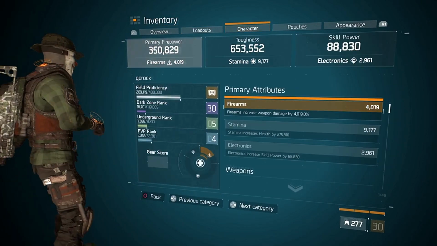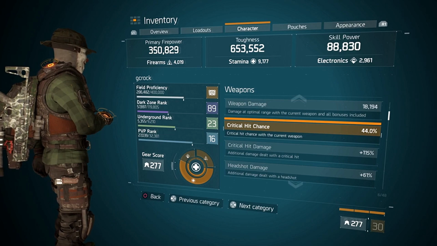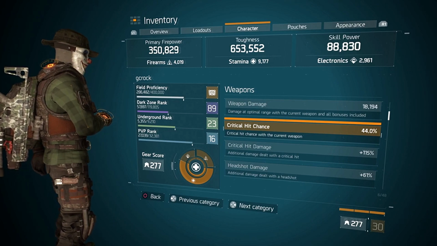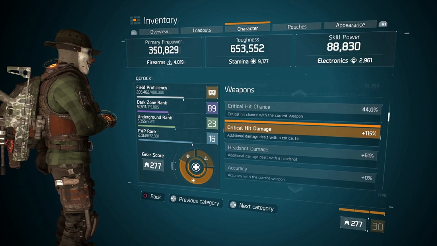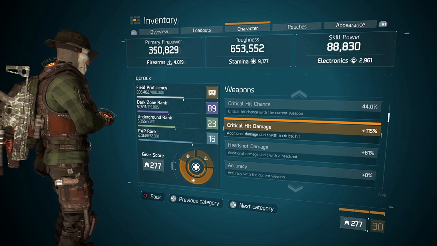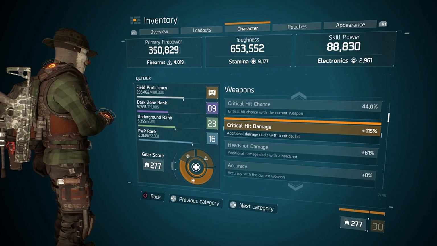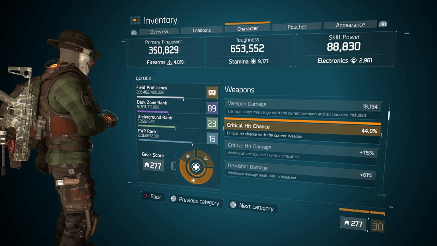And all in all, that gives me these stats. So when I go here, I've got 44% critical hit chance. Like I said, I've sacrificed some. Like I should be getting that closer to 50, I know, and I should also have that critical hit damage in the 120s, I know. You don't need to tell me in the comments. I've sacrificed a little bit for survivability. I'm still hitting hard, as you'll see in my montage video. I still have a lot of fun with this build.